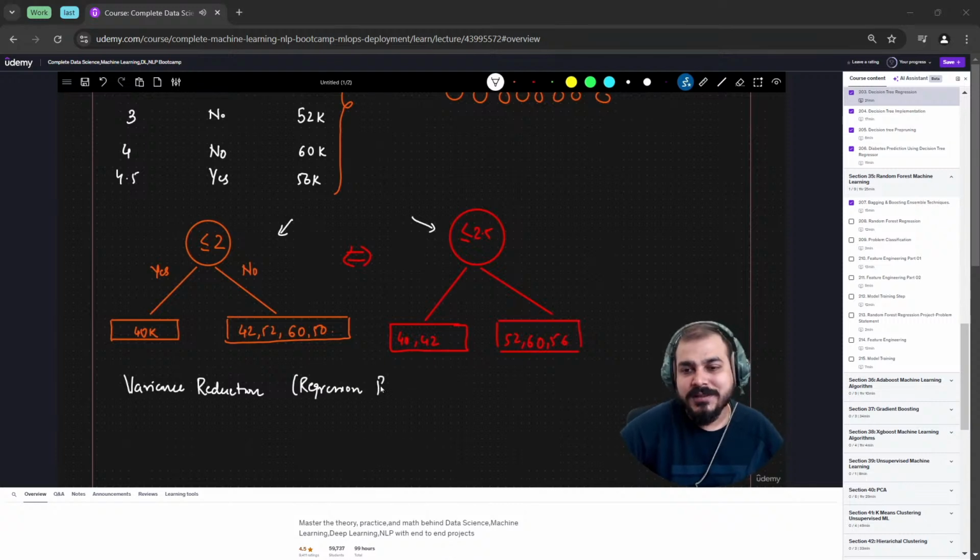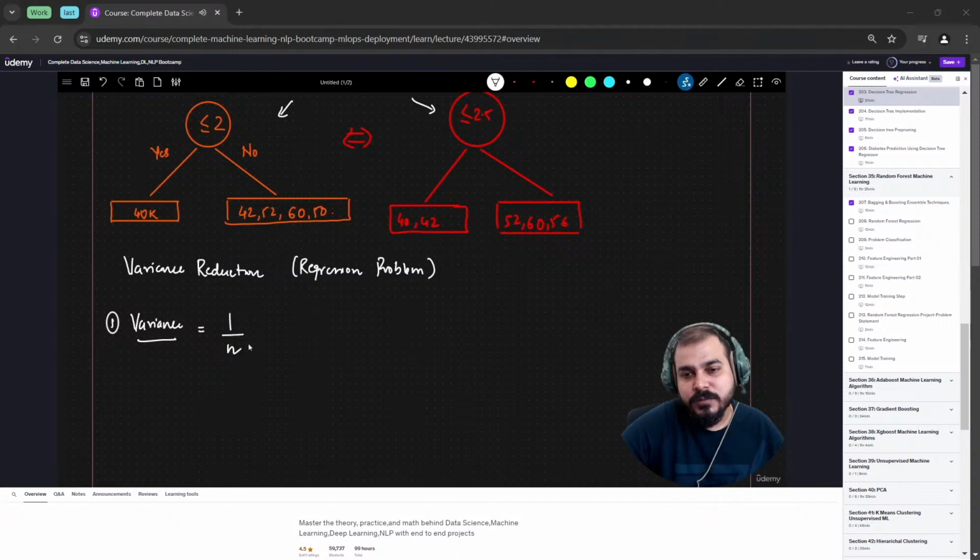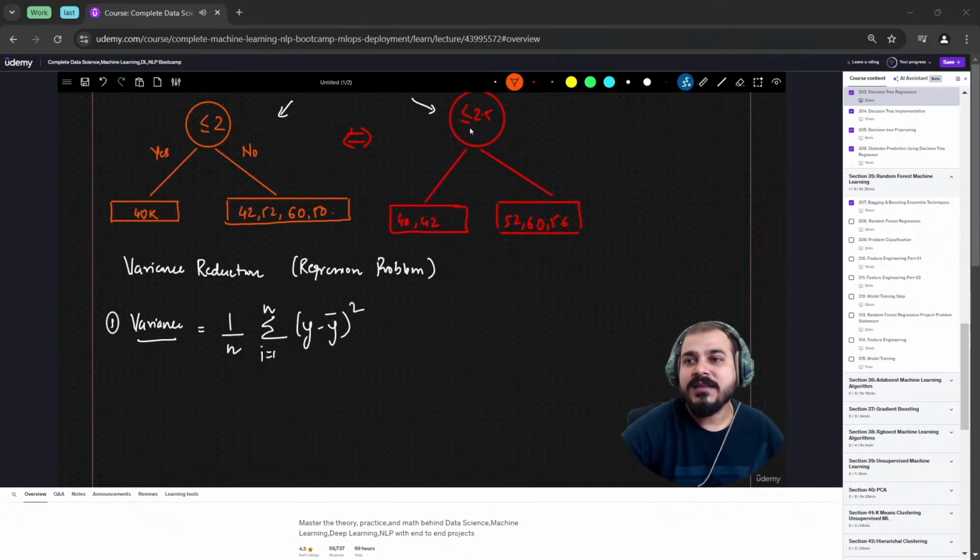Now I'll talk about what this variance reduction is, and we'll try to discuss it with the formula, so you don't have to worry about anything. I'll try to cover everything. So in variance reduction, first of all, we need to compute variance. Okay, and I hope everybody knows the formula for variance. So I will just provide a definition: summation of i equal to 1 to n, (y minus y hat) whole square. This y hat that I'm writing is nothing but the average, right? And if you have seen this in linear regression, we also say this as mean squared error.